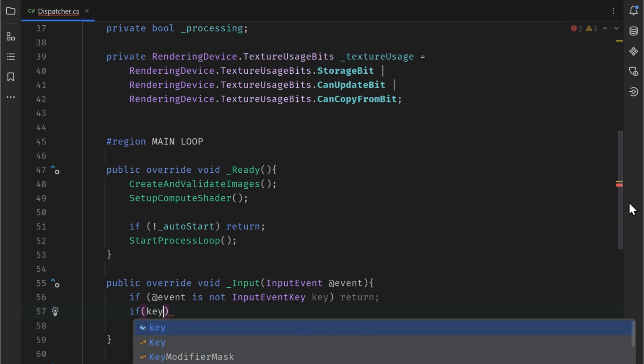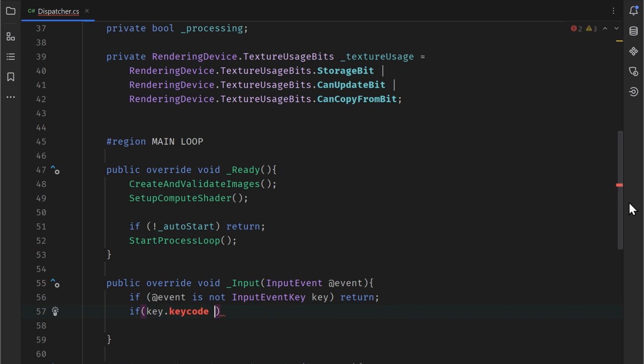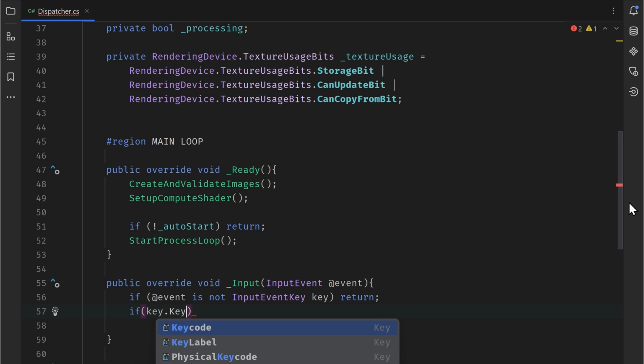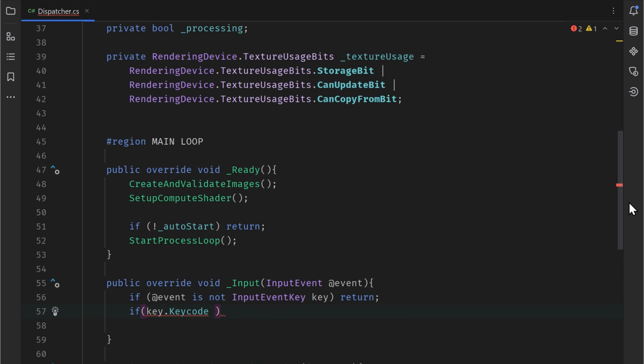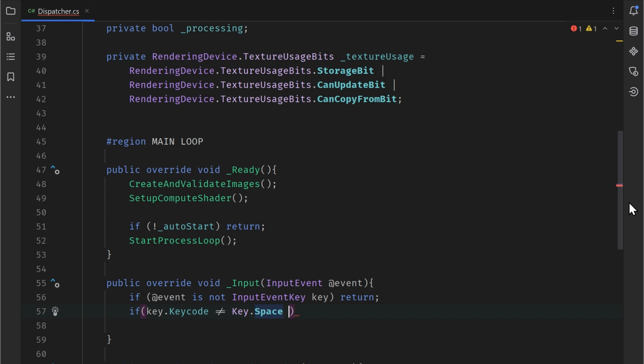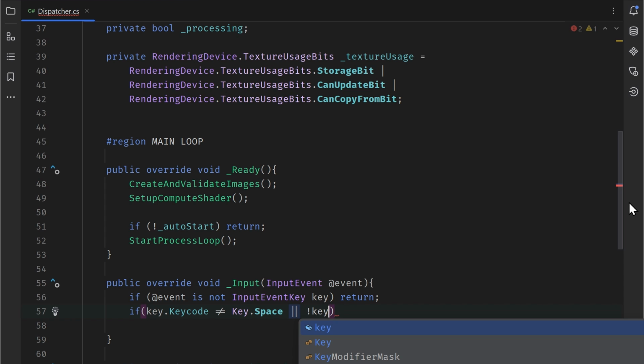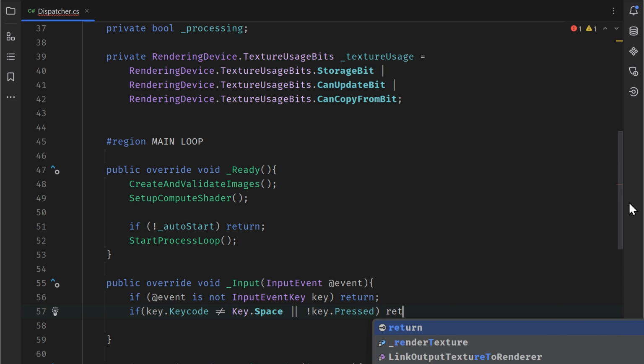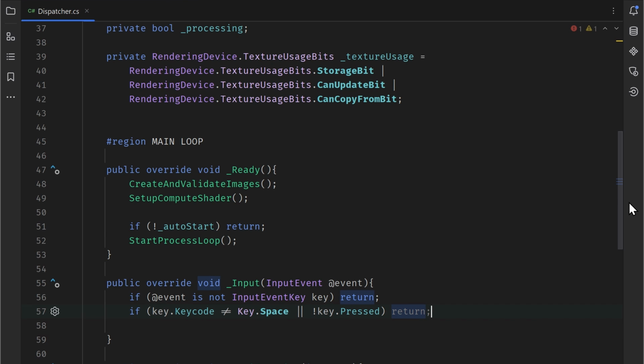But if key.keycode is not equal to space, key.space, or not key.pressed, I'm going to return here as well. So we're only detecting input on the spacebar, and we only want to detect it when the spacebar is pressed.